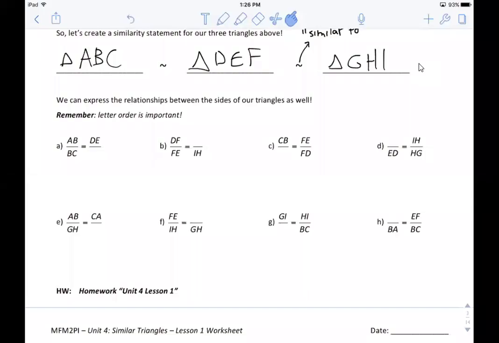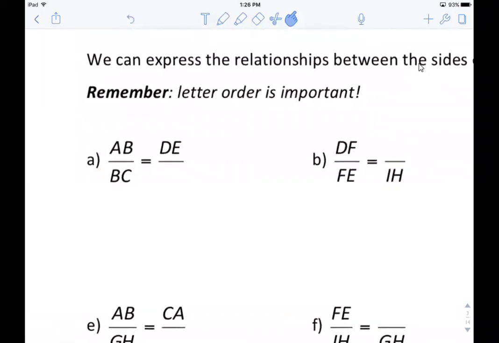In the last portion of this lesson then, we can talk about how we can look at this with some specific sides. And remember we talked about the fact that if I take one side in a triangle and divide it by another side, if I do the same thing with its corresponding sides in a larger triangle, I should get the same or an equal number. So, for example, this first one here is saying if I take the length of side AB from those triangles above and divide it by side BC, what should that be equal to?